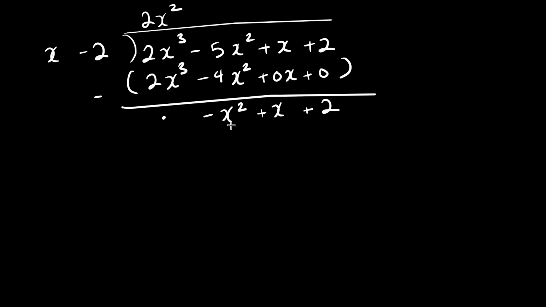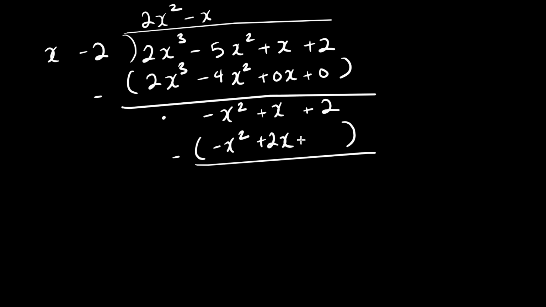x divides negative x squared to give us negative x, and we're going to multiply through now by our divisor. All right, so x multiplies negative x to give us negative x squared, and we're comfortable there. Negative 2 multiplies negative x to give us positive 2x, still comfortable. And we don't have a term in x or a constant, so we're going to just add a 0 there. I'm going to subtract in line. So negative x squared minus a negative x squared is negative x squared plus x squared. x minus a 2x is just negative x, and 2 minus 0 is just our positive 2. We're almost done with this portion, right?